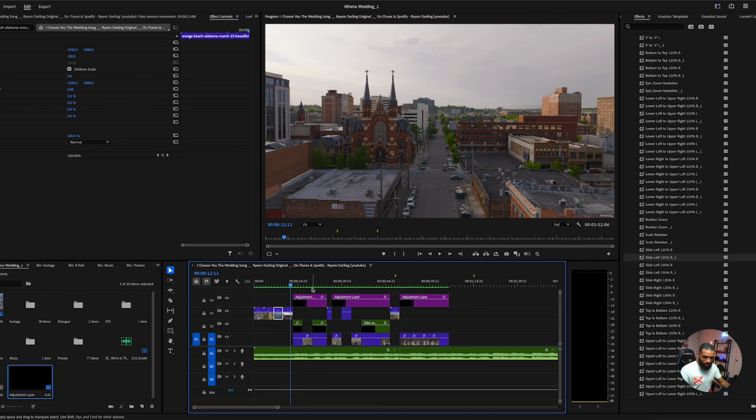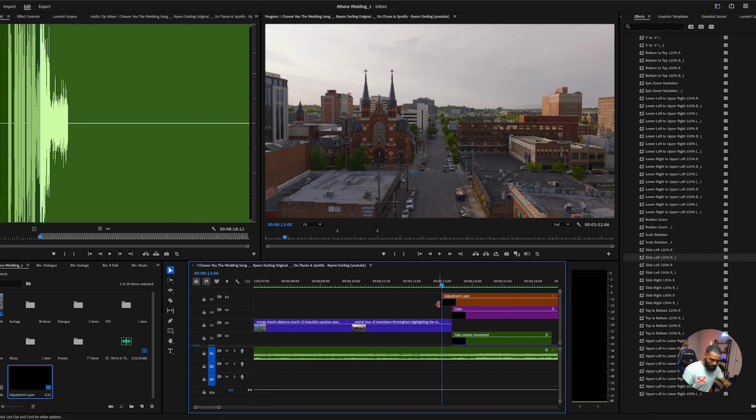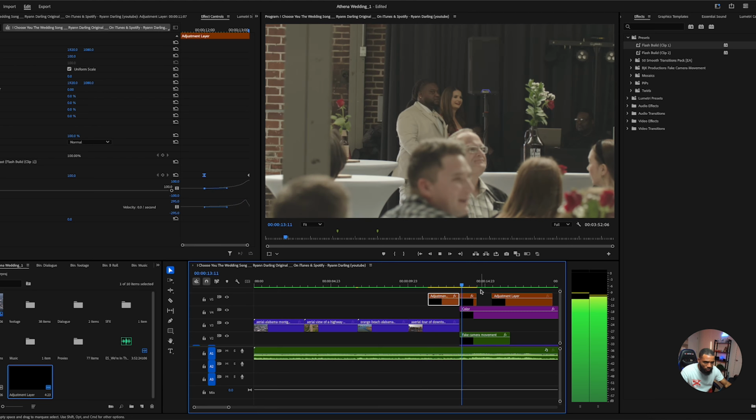Now we're going to add some special effects. When it comes to weddings, you don't want to add too many effects in the video. That's going to be like a music video. All right, so now we're going to add some effects. I see a flash of white coming onto the scene, so we're going to add that. There we go, guys.